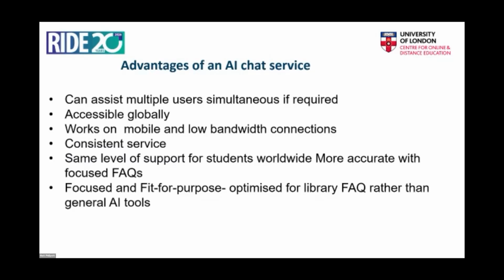Some more advantages. The chatbot can talk to multiple people at once. So that's great at peak times. And accessibility is also important. Like Sandra said, it works well on mobiles and low bandwidth connections. So it's suitable for students using the library from different parts of the world. And finally, the chatbot is designed to be fit for purpose. So unlike more general AI tools, our chatbot is tailored specifically for our students.